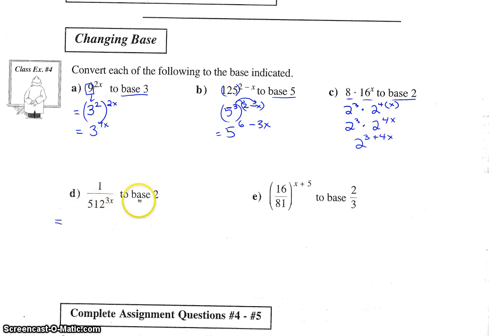All right, so let's see, base 2. Well, 512. If you get to know these really well, 512 is base 2, and you would change that to 2 to the 9. How do you know that? Well, you probably don't have these memorized like I do, but you can try them on the calculator, like 2 to the 5. What is that? 2 to the 6. Oh, I need to go bigger. 2 to the 12. Oh, I'm way too big, right? Drop back down. But I know that 2 to the 10 is 1024, and 512 is half of that, so that's why it was 2 to the 9.